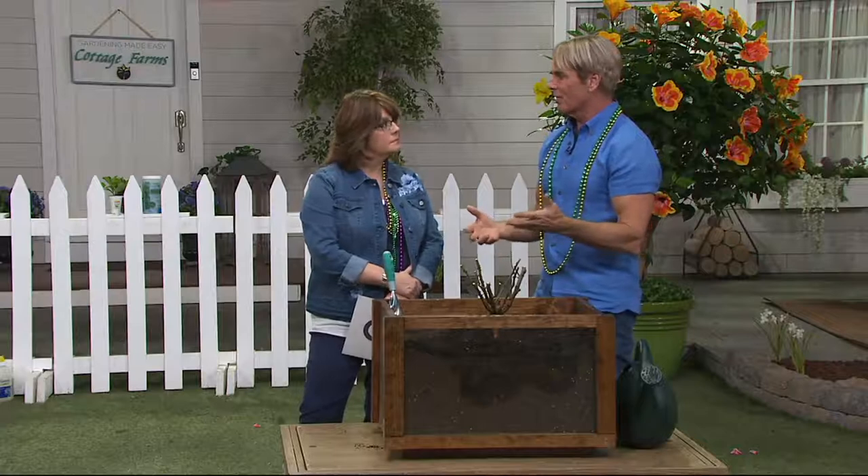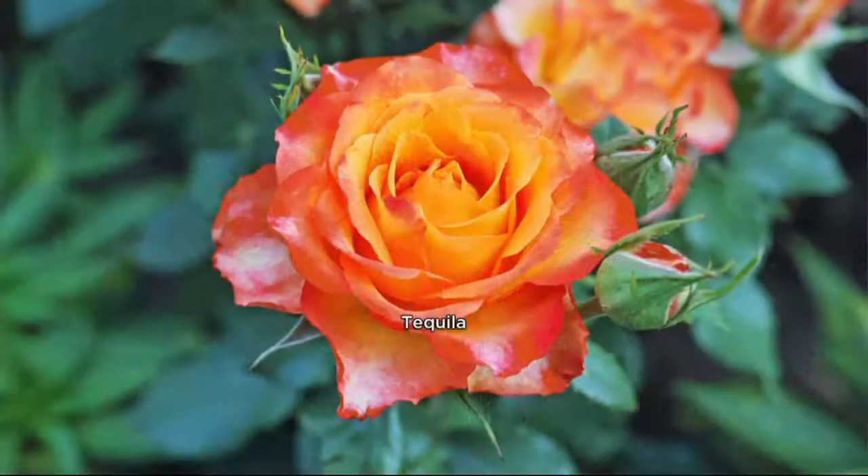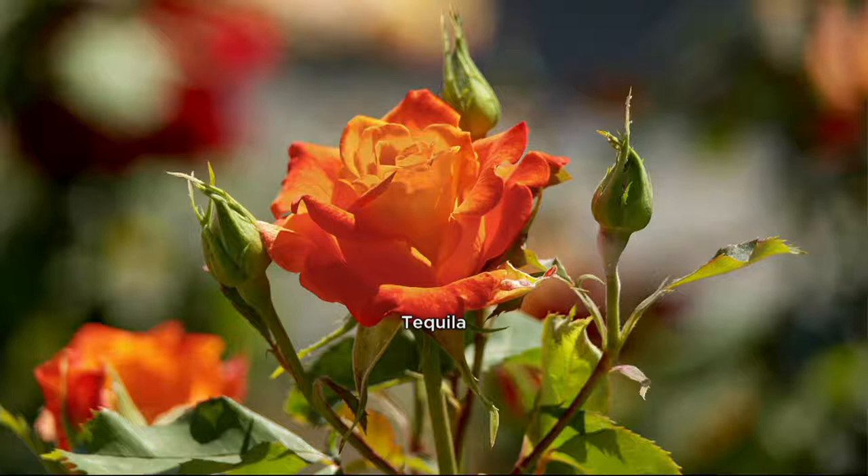I've got roses in my garden that I bought at the grocery store — I buy them all over. I'm not a snob about plants. If you're having trouble with your roses, it's usually a nutrition problem or they're not in enough sun. Full sun, fertilize them every couple of weeks, and you should have flowers like what we're showing you right here. Cherry Parfait is extremely fragrant. The Tequila has only a slight fragrance, but it makes up for it in that hot, hot color — in fact, if you picked up our beautiful Fiesta tropical braided hibiscus, it's that same color. Gorgeous.